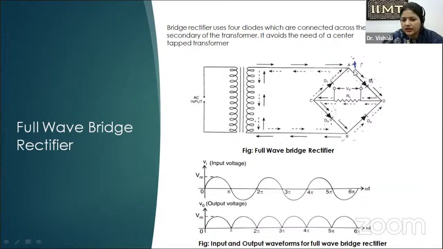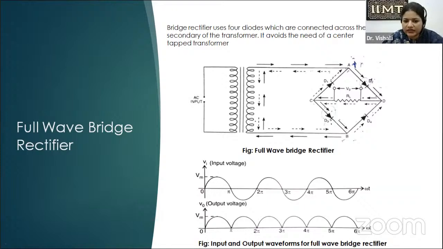In this circuit, the direction of the conventional current is from P to N. These solid arrows drawn here represent the flow of the current. The current is flowing through the diodes and also through the load resistance RL, and we will be getting the output voltage. So during the positive half cycle, in the input and output waveform from 0 to pi, since the diodes D2 and D3 are forward biased, we will be getting the output voltage from 0 to pi.